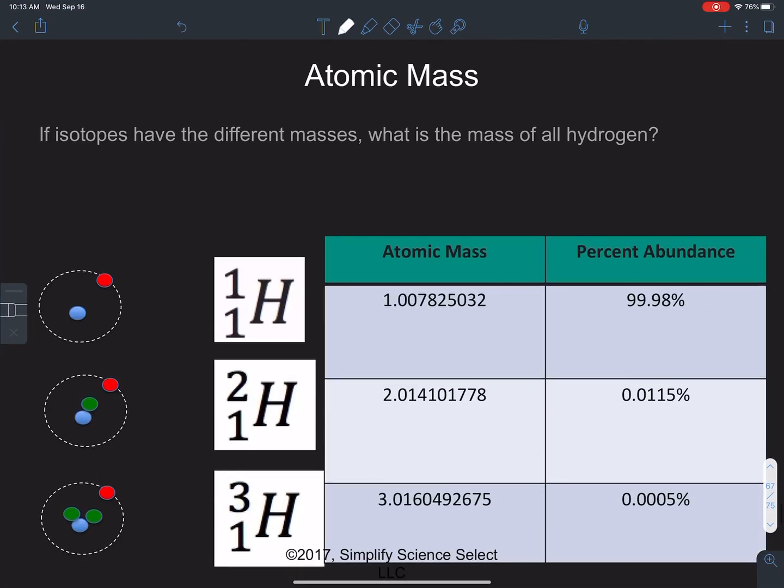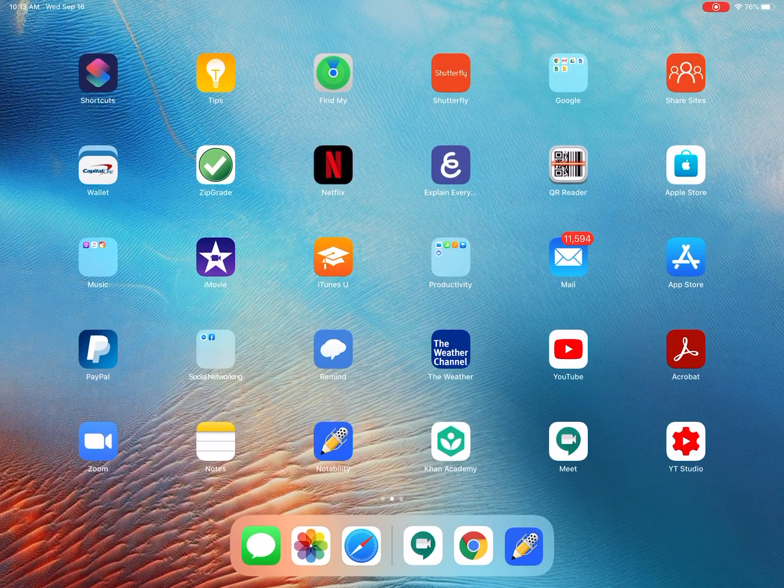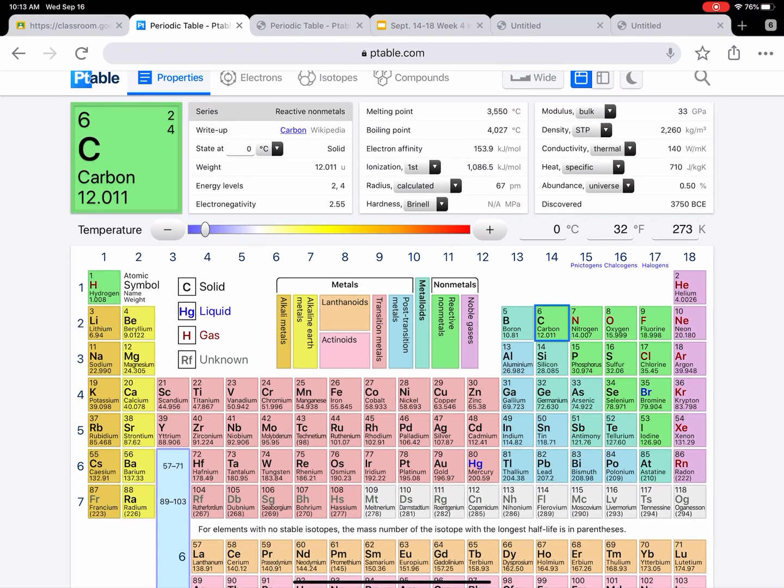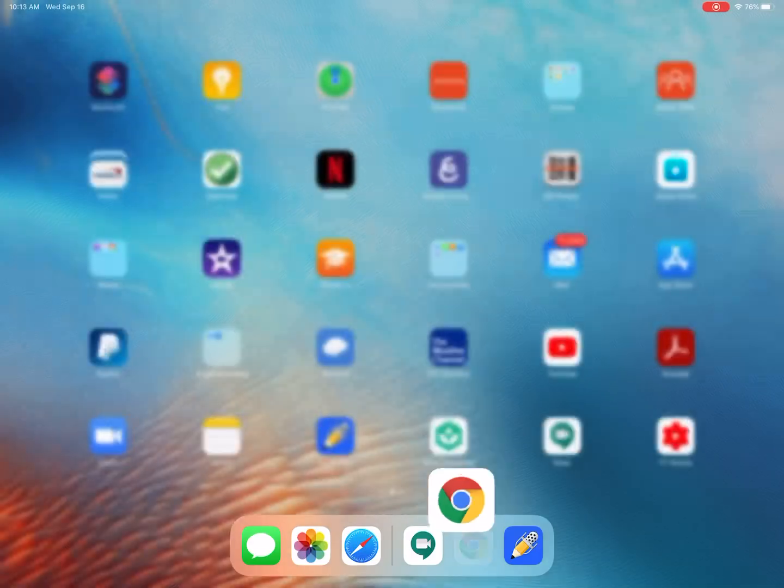All right, so we're going to go to a slightly different topic at this point. We're going to talk about those average atomic masses that are in the periodic table and why they have decimals. So if the number at the bottom of the carbon is supposed to be the number of protons and neutrons, then if we're just adding protons and neutrons, it seems like you should always have a whole number there. But we always have decimals, which means that there's a little bit more of a complicated system in calculating the atomic mass number for your elements.